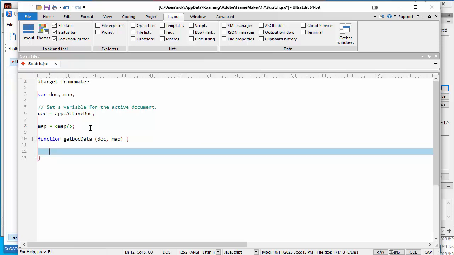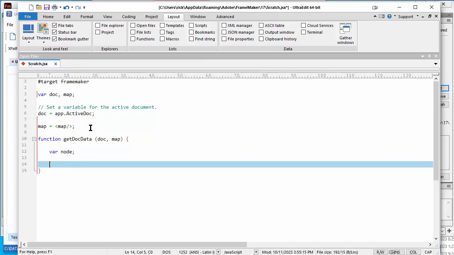So we can create a new XML variable, and we're just going to use the name XML. Actually, let's call this a node, because this will be an XML node. We're going to simply say node equals, and we'll use a literal doc, and we'll say path equals, and then in angle brackets, all we have to do is put in the doc name, and that'll give us the complete path.